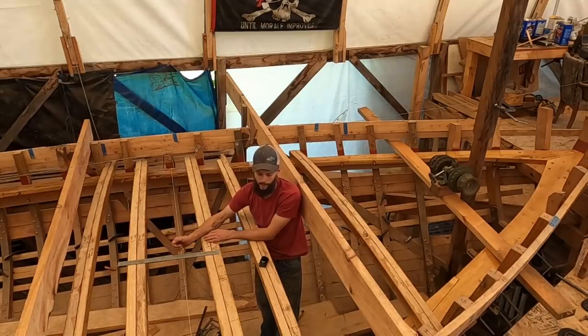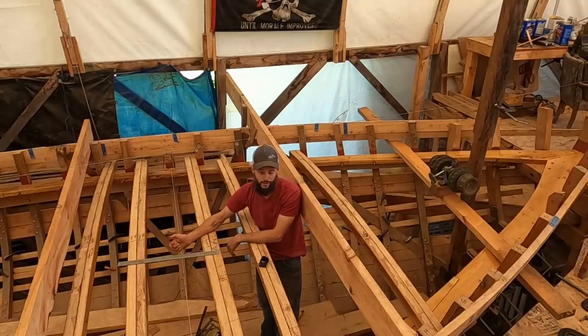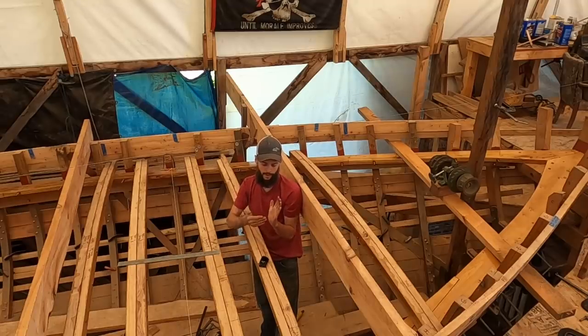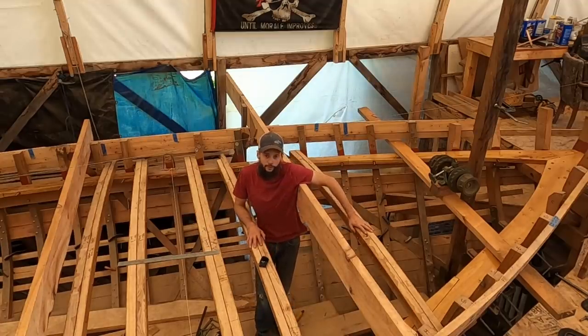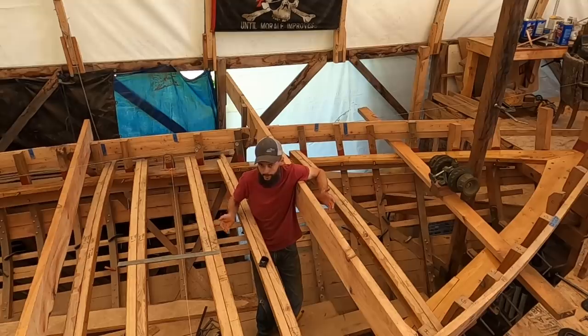And what we've been playing with is just moving them fore and aft ever so slightly. We're talking a matter of inches to figure out where makes the most sense for being able to put in hanging knees, which are going to vertically connect our framing with our decking and add a lot of rigidity there, and where the openings are going to be. So for instance, right here is where we have the opening for the forward hatch. And looking at the plans, we decided to move it aft about 6 or 8 inches.